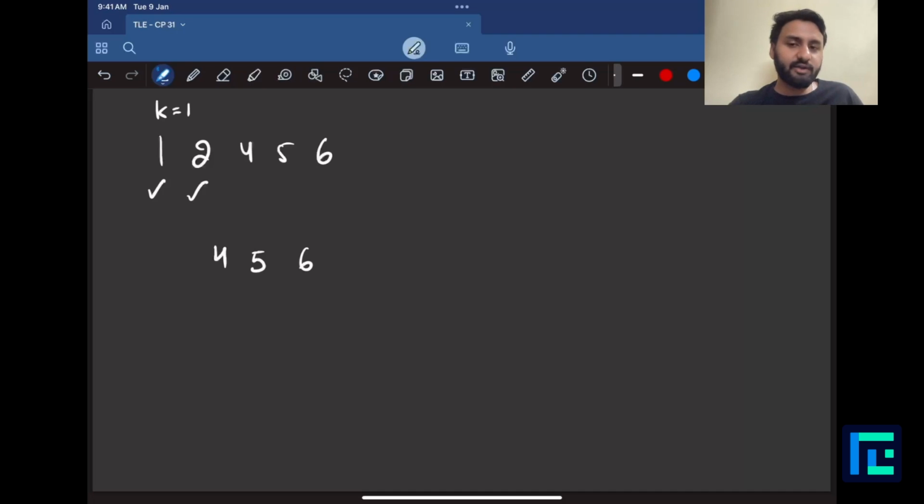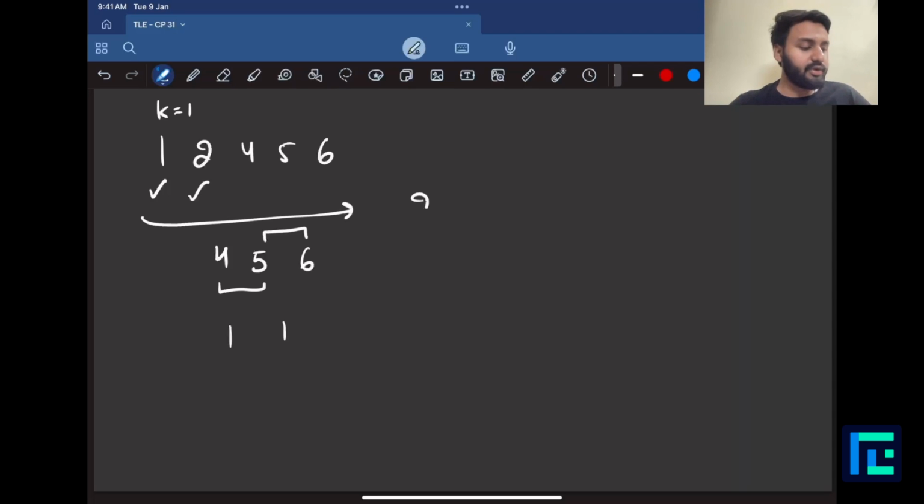Now, I don't want anything to be rearranged in this because I can very well observe even right now, if I take adjacent numbers, this is like 4 and 5, the absolute difference is 1. If I take 5 and 6, the absolute difference is 1. So of course 1 is less than or equal to 1, that is actually k. So I know I'm good to go, and the number of removals you did was actually 2. So you report your answer to be 2.